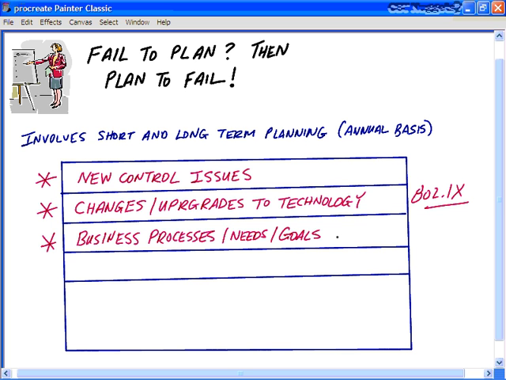Next, we want to plan our auditing around the business processes, the business procedures, the needs of our business, and the goals of our business. For example, the auditing process will be totally different if we're a retailer or a manufacturer with a large amount of inventory on hand, as opposed to, let's say, an internet-based service industry that functions as a broker or a middleman. And then, of course, a big part of short and long-term planning is isolating what your auditing or your evaluation techniques are going to be. And the good news is, throughout this CISA Nugget series, we'll investigate and explore and learn about a variety of evaluation techniques that you can apply to different scenarios.